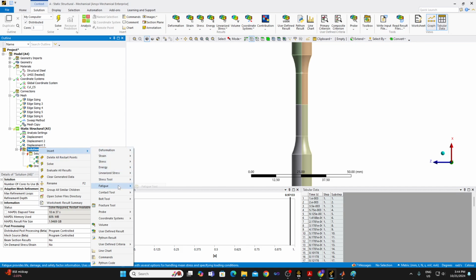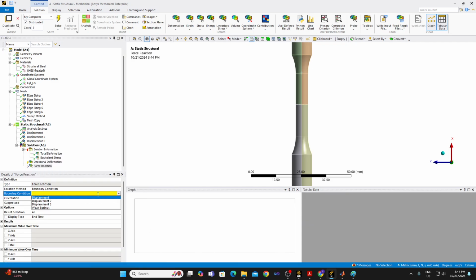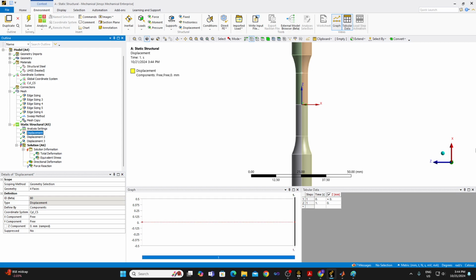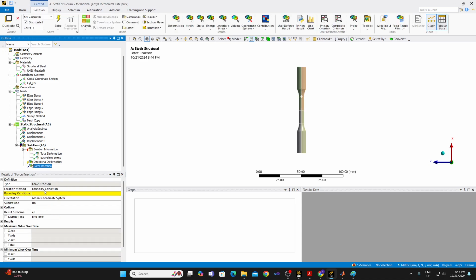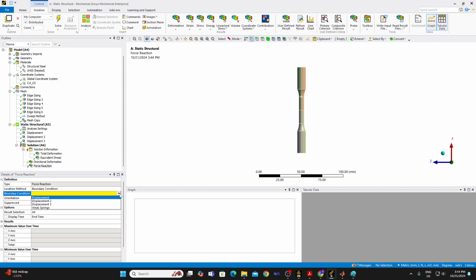And we can also have something called a probe. Okay, and this probe will give us the force reaction, and I can connect it to either, so look at the displacement that I have applied. This is the displacement, the first displacement I have applied, which constrains the motion in x direction, or the z direction for the cylindrical coordinate system. So if I connect to that one, it will give me the force. Okay, so if I select the first displacement, that will do the job, or if I select the third one, which actually pulls it in the downward direction, that will also do the job. Okay, so let me just select the third one.